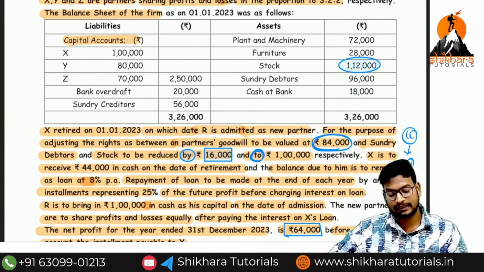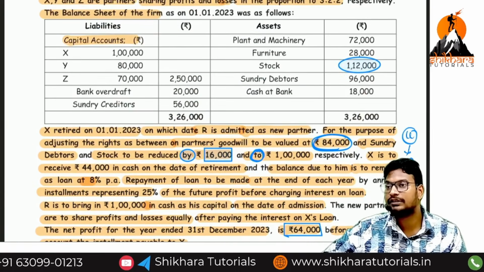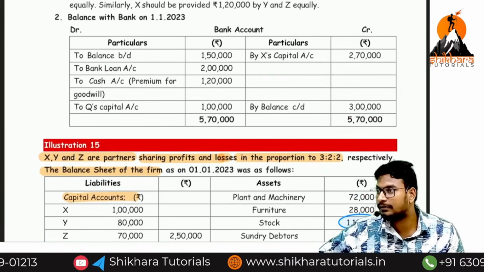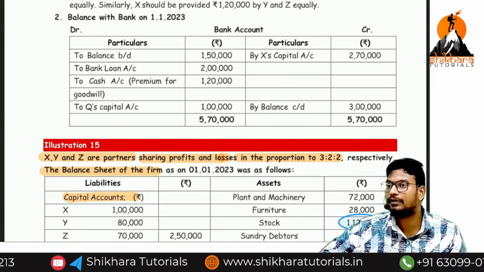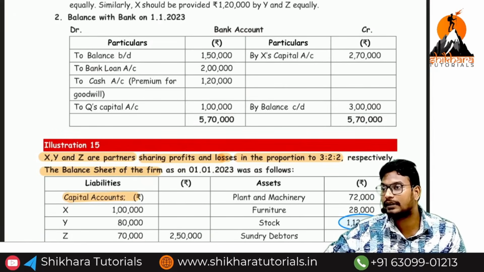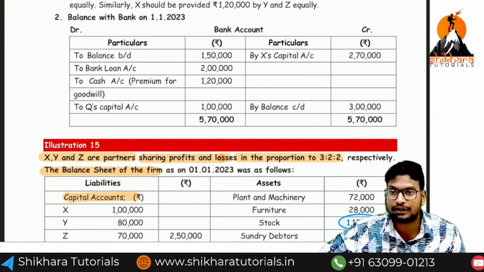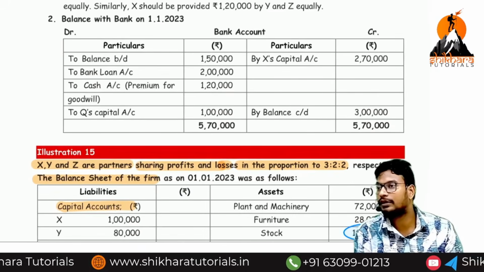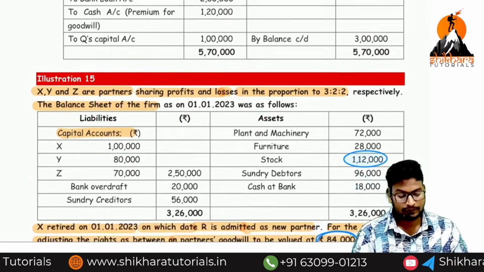Okay, the same like this sum only. Which sum do you need to do? Question number 13. There also the goodwill amount they will give, and they will ask us what we need to maintain. That means we should not do any adjustment related to goodwill. Here also we should not do any adjustment related to goodwill. Okay guys? So let us start.